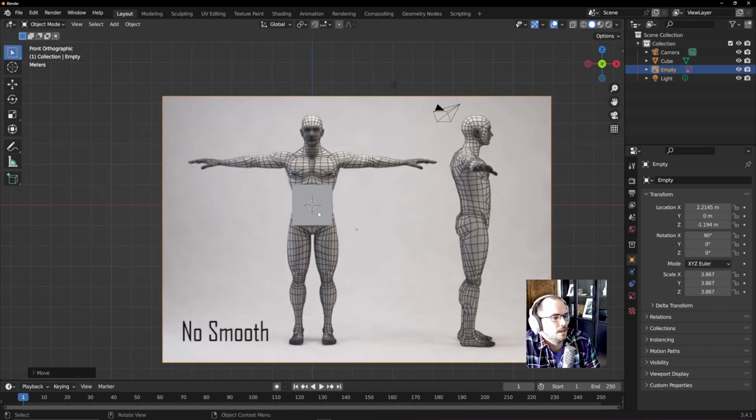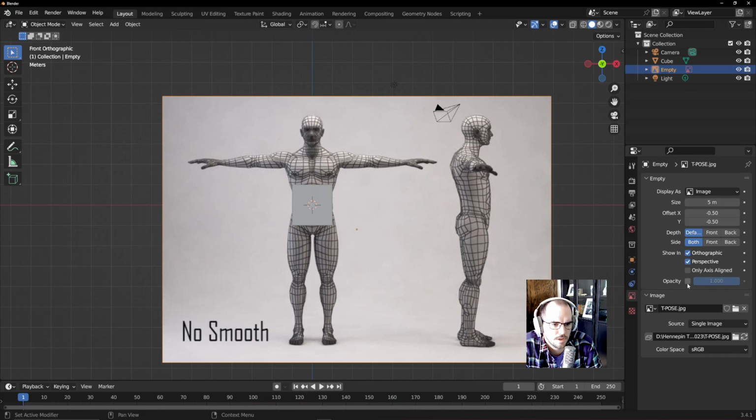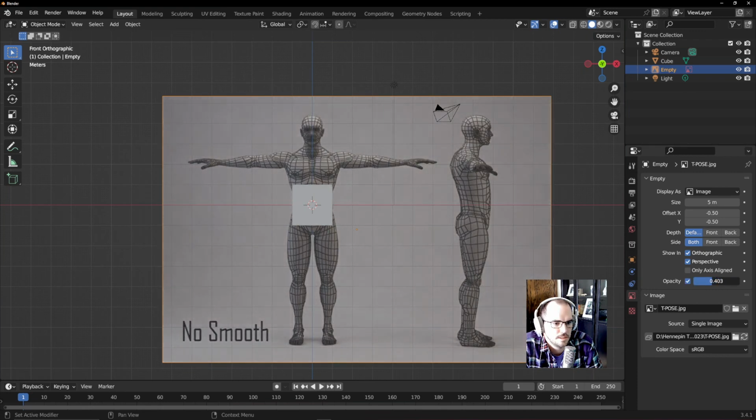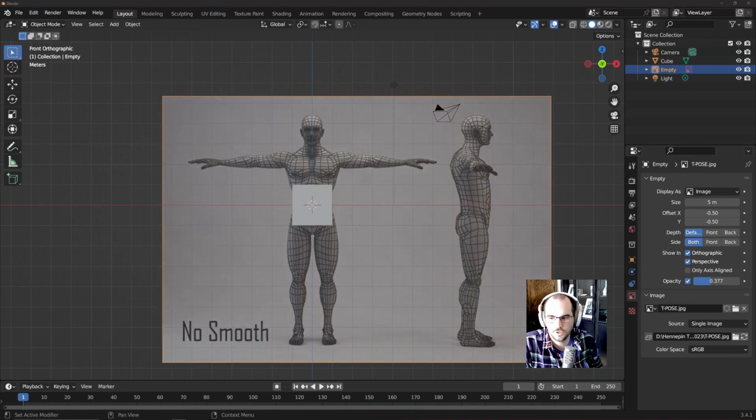Okay, so modeling. I'm also going to turn the opacity of this reference down a little bit because it's a little distracting. First, I'm going to try to get the outline of the body right.